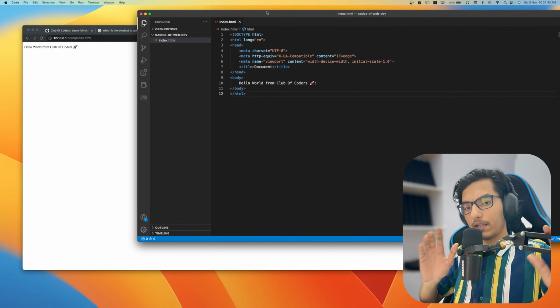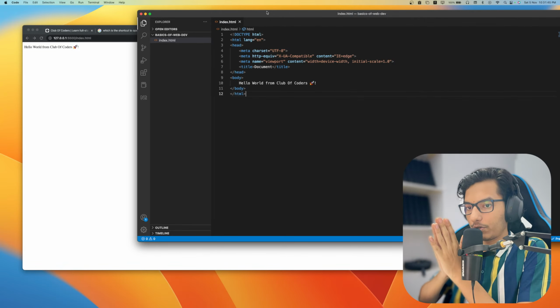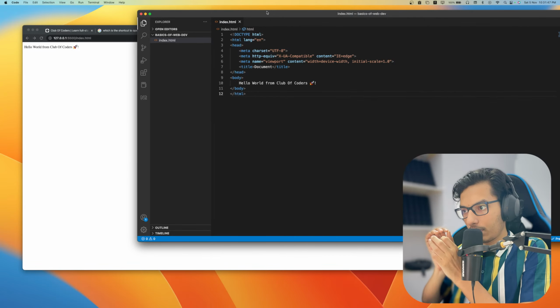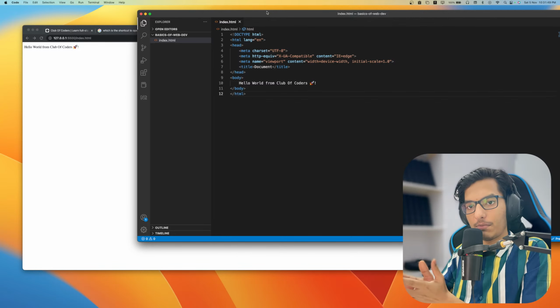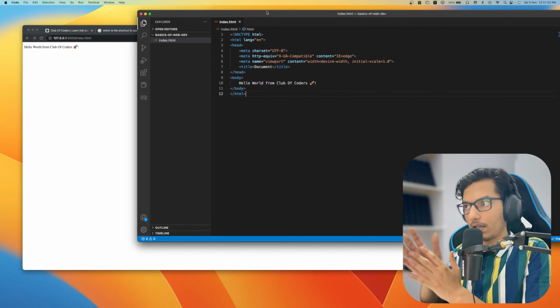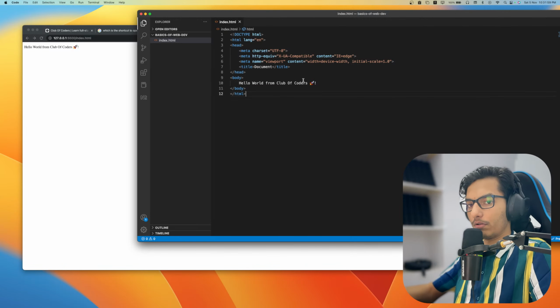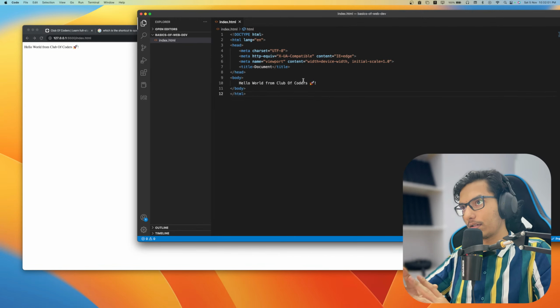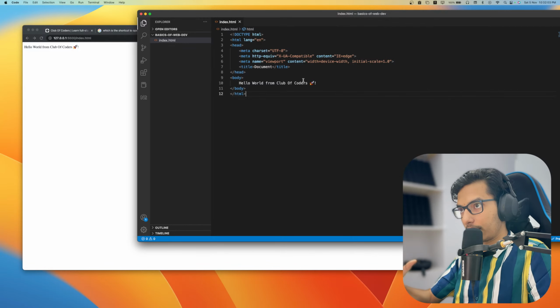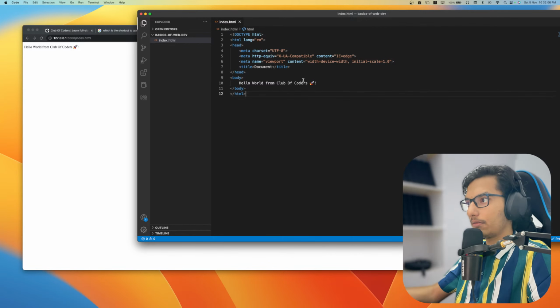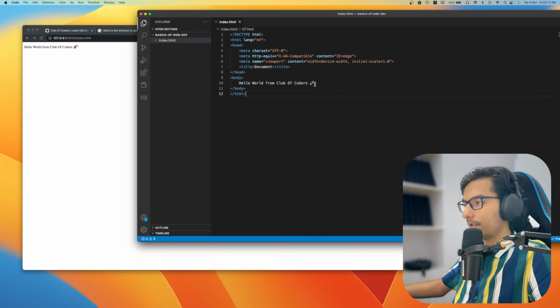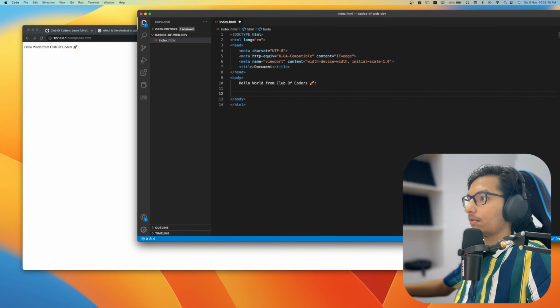As I have said earlier, if you want to become a web developer, you should know how to Google. You should keep Google open in one tab every time and just search anything you don't understand. Don't worry about it. You don't have to memorize anything at all. You can just use Google to get anything you want. Everything on the internet is available. You don't have to remember it. And anyone who says that you have to remember everything is wrong. You don't have to remember anything.